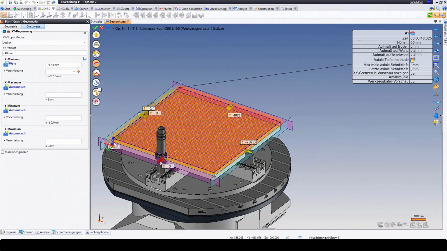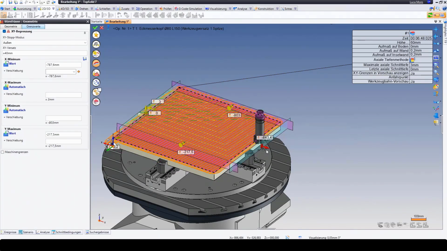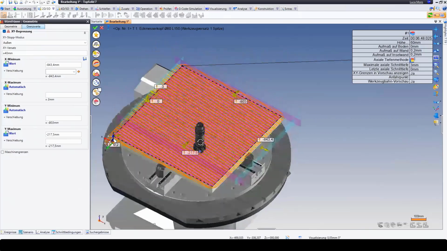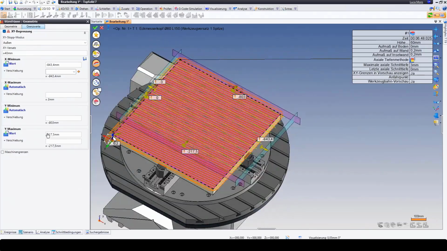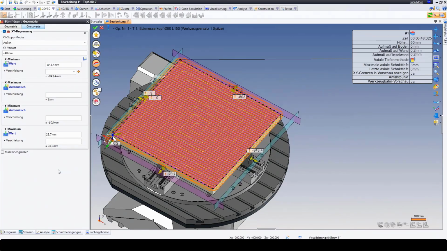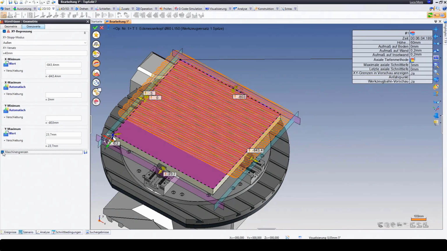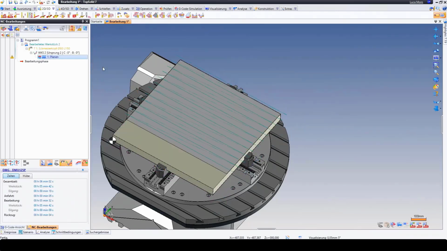That means I could now just restrict this value in that very direction here. But sometimes it might happen that I don't know exactly how far the machine can move past the center. And for that, we also have this button here, which lets me select machine limits. And then it automatically trims the toolpath to the corresponding machine boundaries. If I now generate the simulation, we can see that I'm no longer outside the travel limits.